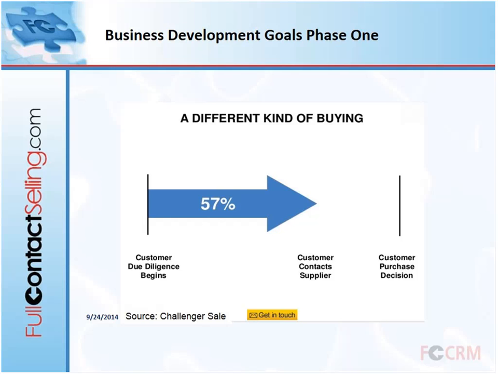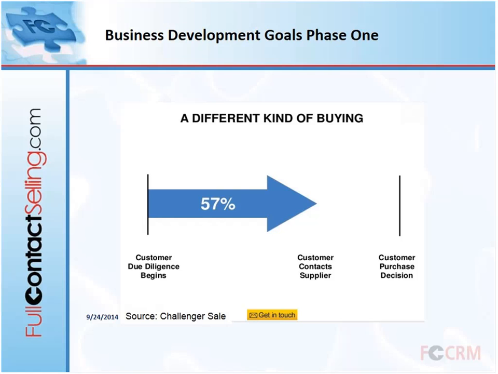But now, in every different vertical and every different industry, we're seeing the buyer be in more control of the buying process, you could say. So according to Challenger Sale, a customer is 57% through their due diligence or their research on your products and services and your competition's products and services before they actually engage with you, which is really, really scary when you think about a salesperson out there. They're supposed to be making those cold calls, doing those follow-ups. Well, this whole world of social selling is happening and social buying is happening around them.